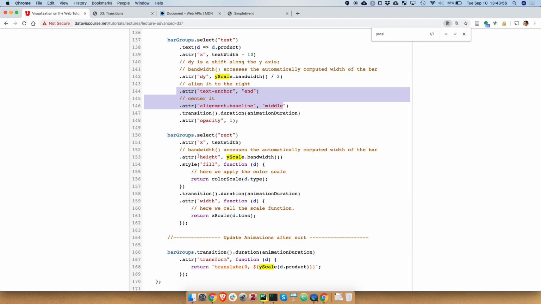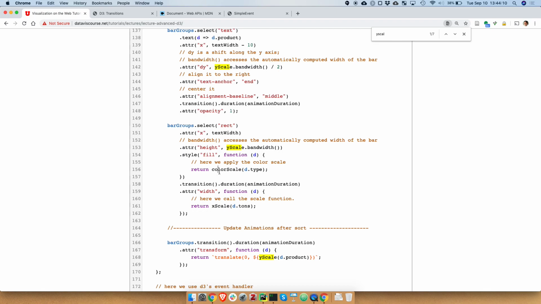Now I add the rectangles, and the height of the rectangles is the Y scale.bandwidth. Again, this is the height of the bar automatically calculated by the scale. I apply my color scale. The color scale uses 3 different colors based on the data types.